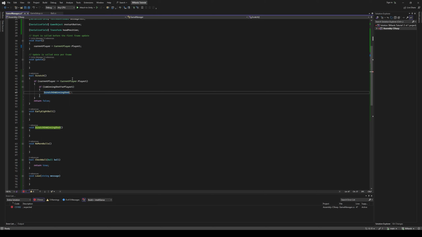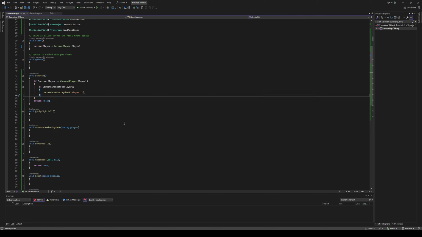If it is, then we will call scratch on winning shot. Well, it doesn't take an argument, but okay, yeah, this makes sense. So let's change scratch on winning shot to take a string, which is the player name.